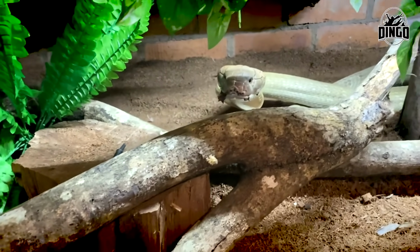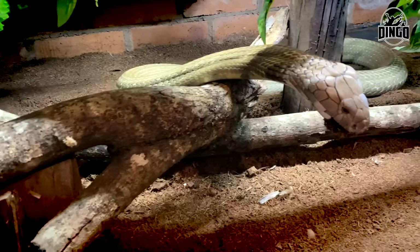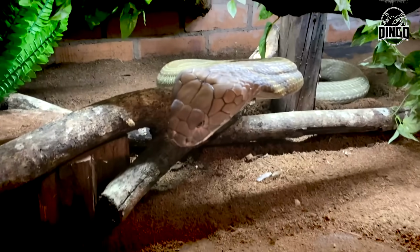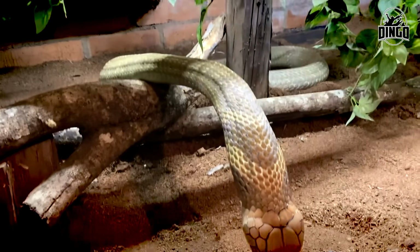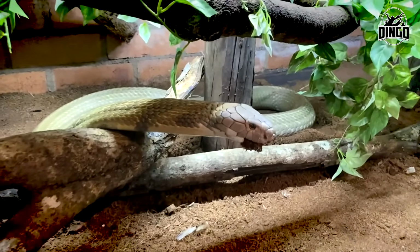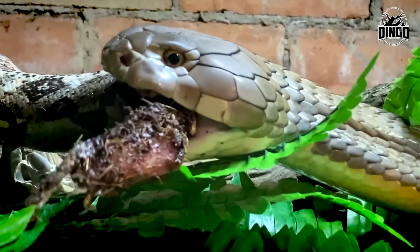You might have seen Goliath just finished his black spinning cobra, but look at him, he's already looking for more food here. As I move this hook stick, look at him, he's all over it like a rat. Hello, big guy, you've had your food, boy. Go drink some water, get the stuff out of your mouth, my boy. Look at that. Isn't he an incredible, incredible snake?